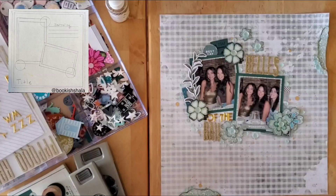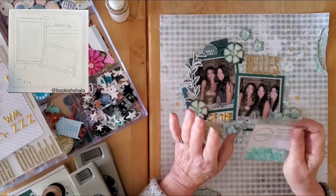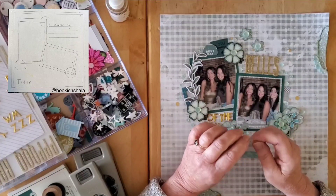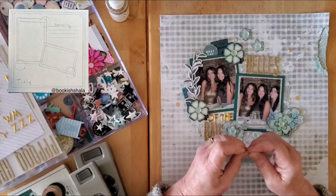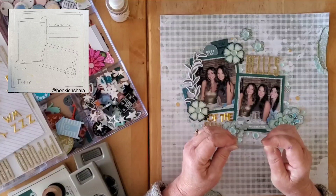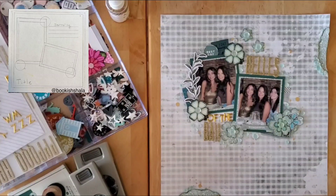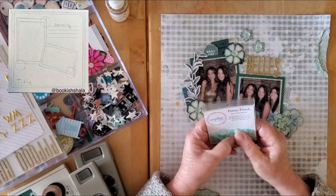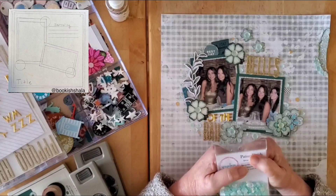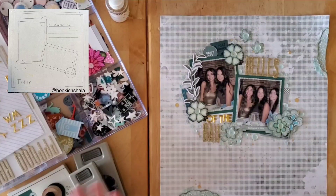I will have those details down below as well as the full playlist for 30 Days of Sketches. I am using my collection obsession this month, which is another 49 and Market — you know I love my 49 and Market — and this one is Tranquility, one that I got earlier in the year. So I suppose in a way it would fit with our theme of how to kill a kit with style, which is new.